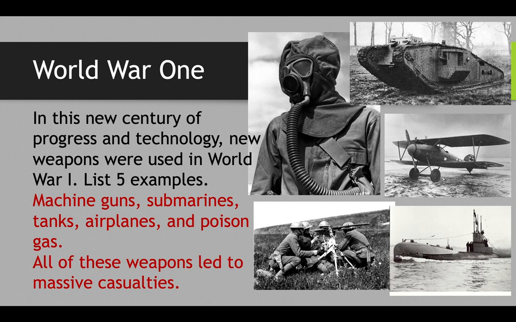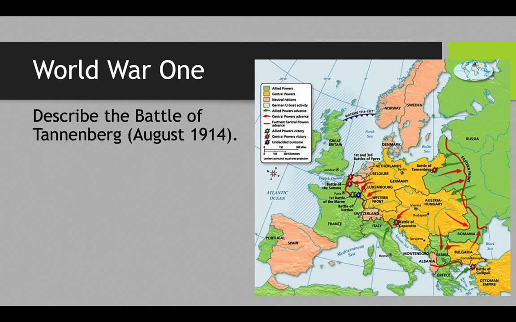You can just move the barrel of the gun around and just kind of sweep and get everybody in your path. So all of these weapons led to massive casualties. Here's just brief descriptions of a few of the major battles in the war. If you look at this map here, you see the Eastern Front over here in Russia, and then you see the Western Front over here in France.